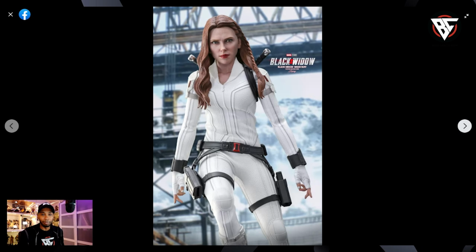Well, it's kind of hard. The best one would be the one from Endgame, but that suit from the latest release is amazing. That suit, the final suit that she wears, harkens back to her look in the comics. But the head sculpt isn't the best, so I still think the Black Widow from Endgame is the better option. But this one right here is amazing.